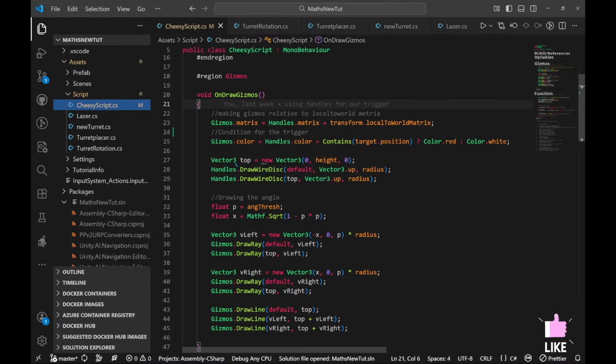Now we have to put the new vectors. This is vector 3 top. The top disk frame, that's the thing over there.